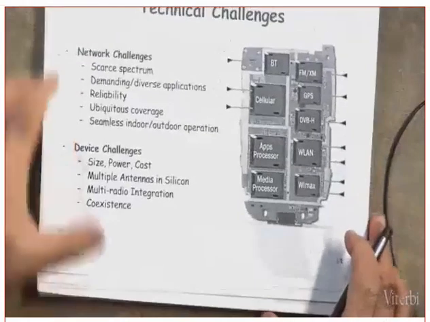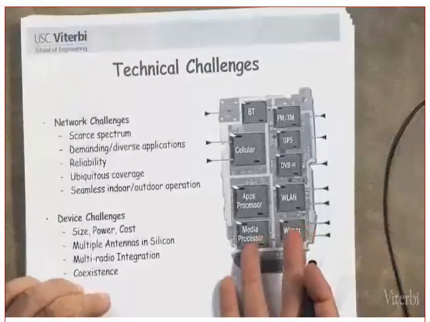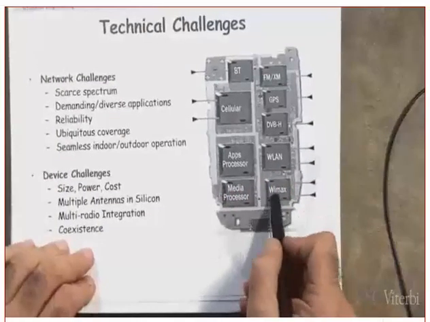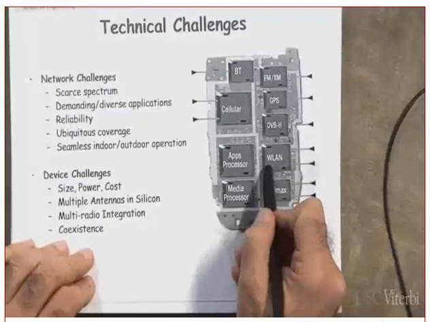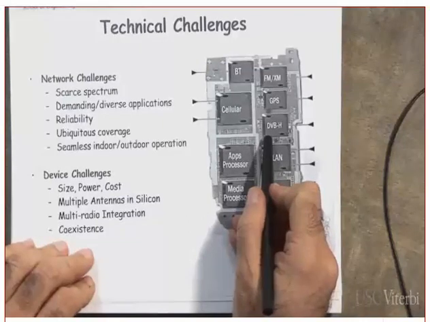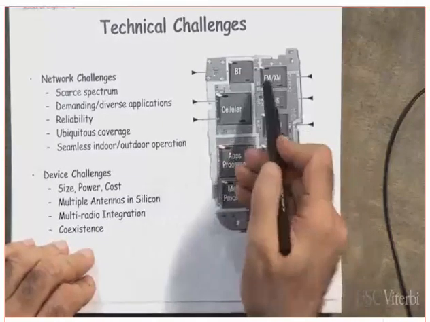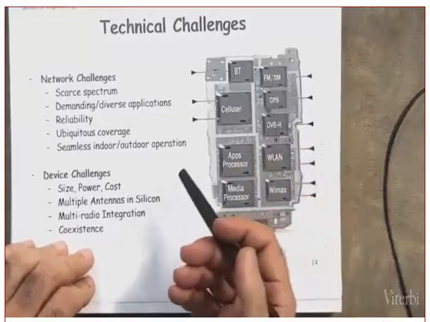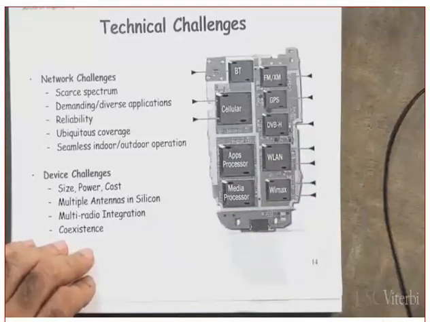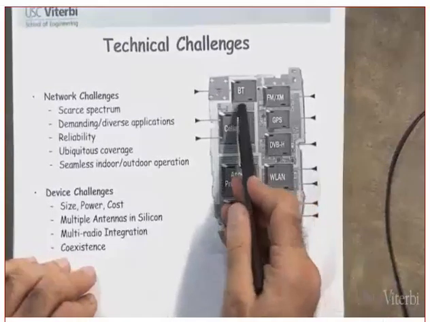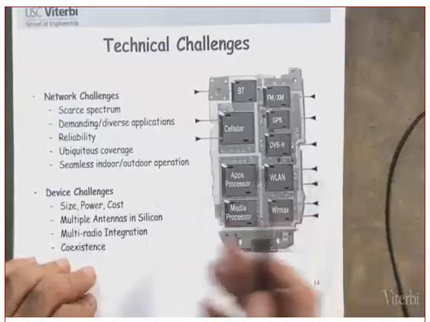These are the technical challenges. Look at the radio. It's no longer a single standard. Look at this radio. What do you see? You see the WiMAX. You see the wireless LAN. You see the digital video broadcaster. Are you following or not? You see, for example, AM, FM radio, XM. What does XM mean? Satellite radio. This is a paid service. Satellite radio, Bluetooth, cellular, and so on and so forth.